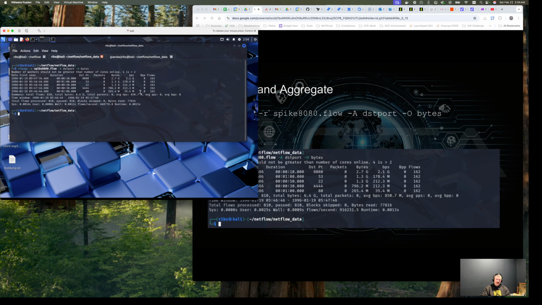Again, all this is just pointing you to the starting point for your analysis, right? This initial triage, I guess, is the right way of looking at it. It's just going to point you in the direction of what you need to go figure out, really. And so that's a good one.